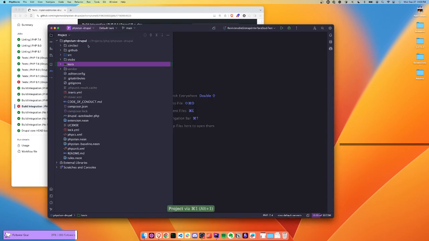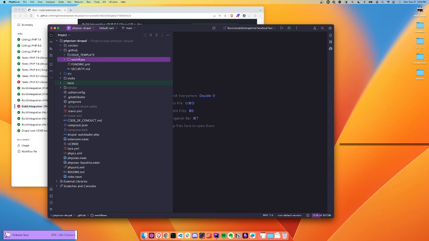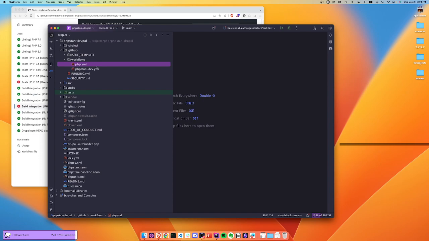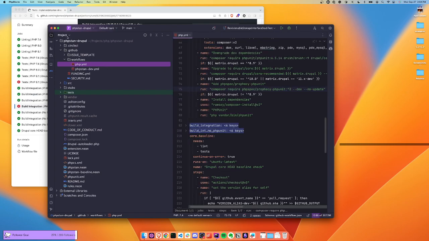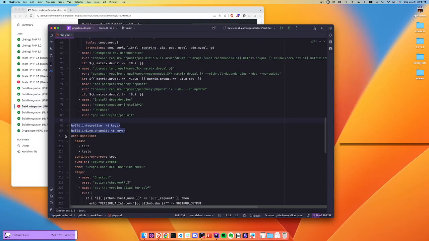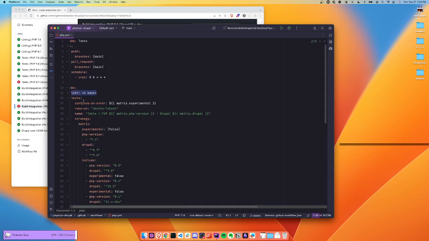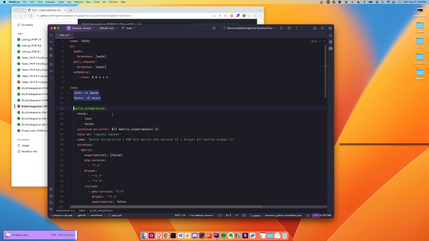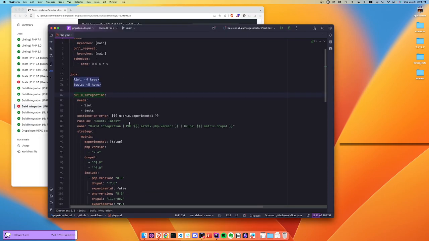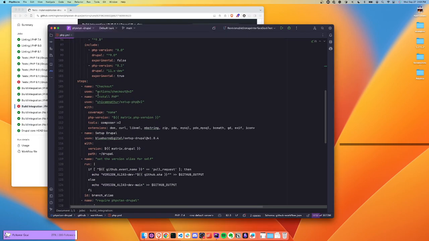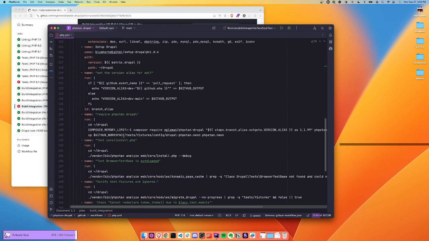Let's try to look at that run and see if we can fix it. So workflows, and then build integration. There's core baseline. Let me collapse some of these tests. Okay, so build integration, at the step for require phpstan-drupal, and this has of course got so much in it.